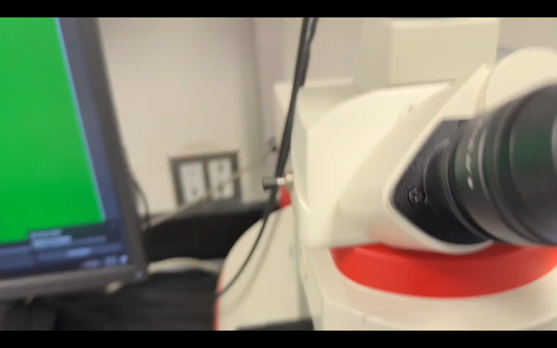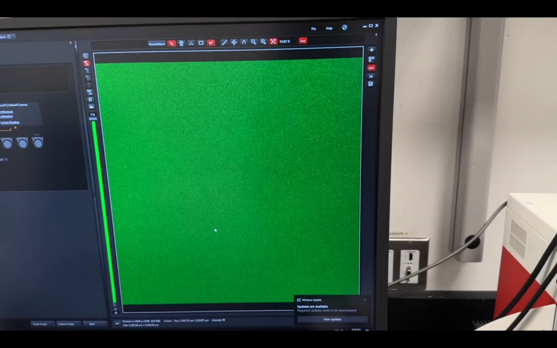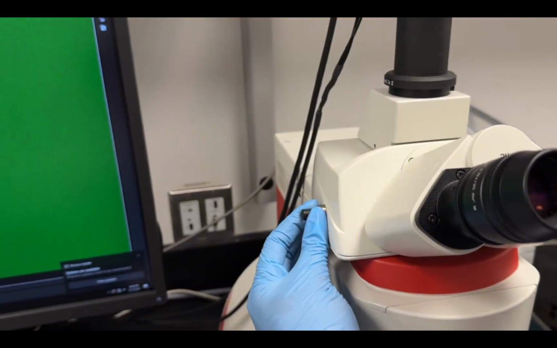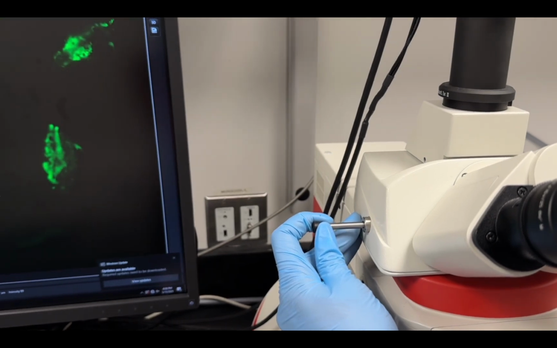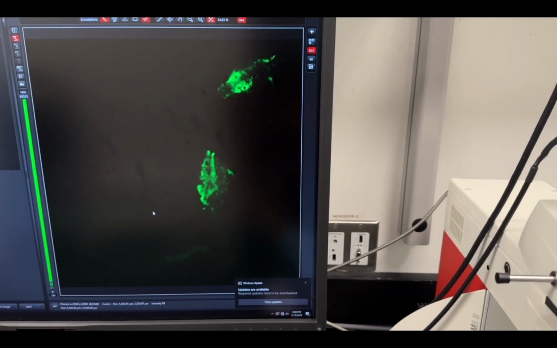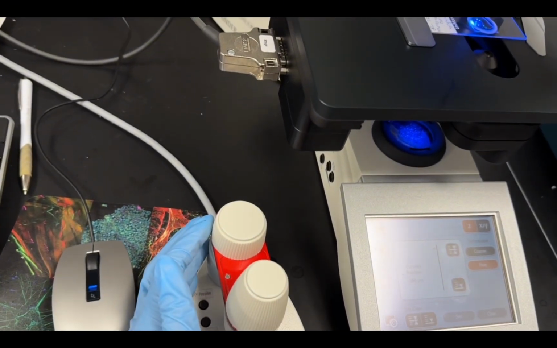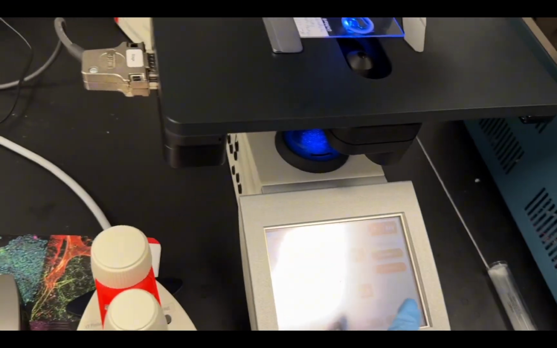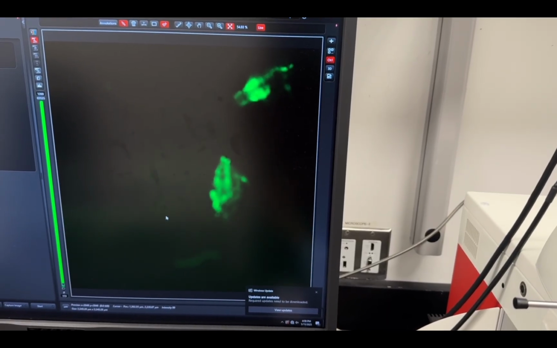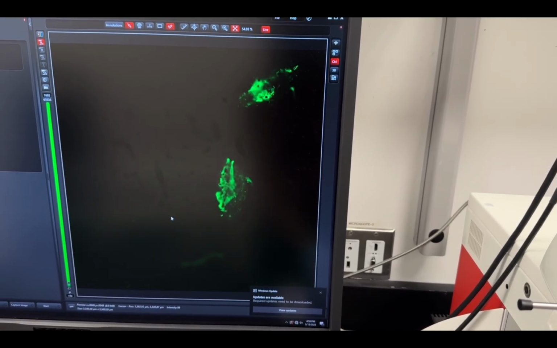Very cool. The only thing is though, you're going to see that on the screen, we can't really see that, and that's because this is on its innermost setting. We pull it out halfway though, suddenly they appear on the screen. So here is where we're going to start using this, the top button, making sure it's on fine, and we're going to be able to twist it left and right in order to bring these in and out of focus.